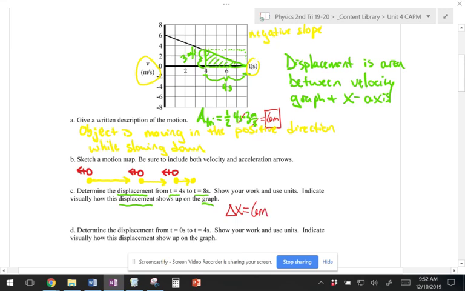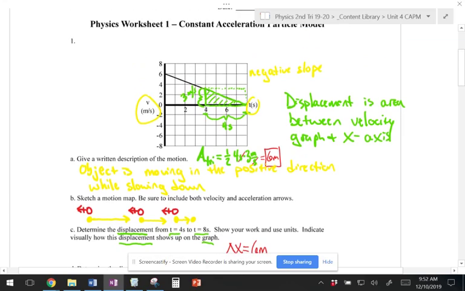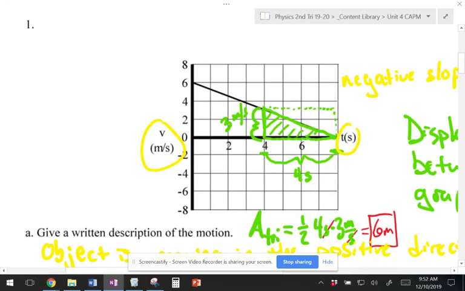All right. So that's 6 meters. And then it says it wants me to find the displacement from 0 to 4. So if we look at the area here from 0 to 4, what are you seeing? All right. Peaches, what do you see? Gigi, what do you see? What's the red shape? Abdul, what do you see? All right. So you West High math kids see a trapezoid, but I see a triangle on top of a rectangle. You're welcome to see it however you see it.